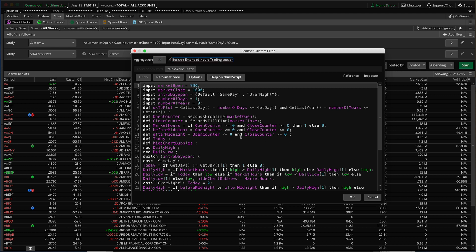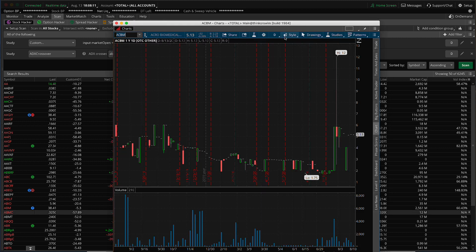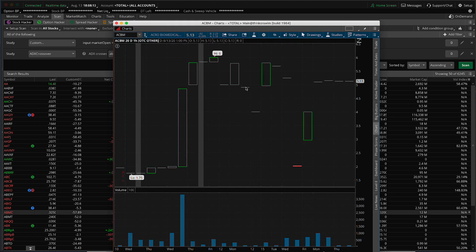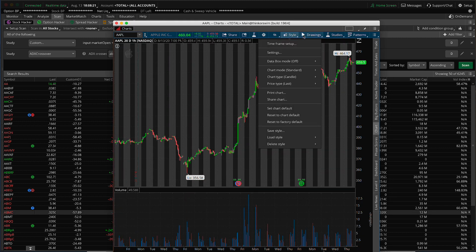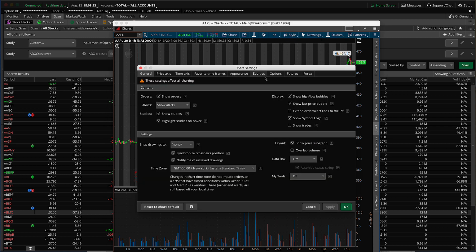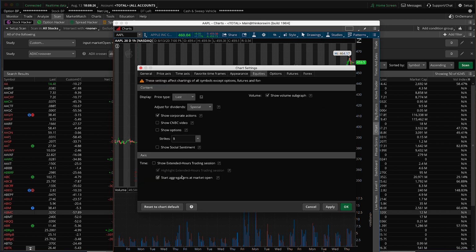Let's go ahead and take a look at a chart really quick here, because I want to show you something very important about how you set time, because depending on how the code is written, you need to make sure you adjust that time based upon what time frame you're using. For instance, if we have an hourly time frame as we have here, and we'll uncheck that box, then we'll go ahead and go to our chart and change that to 1 hour, and change these settings here to turn off extended hours trade.